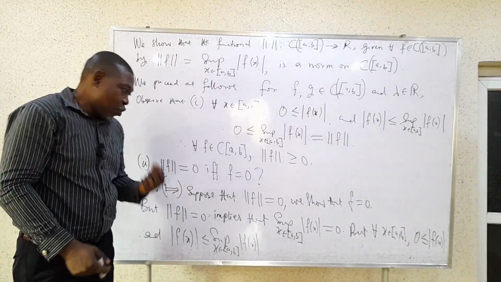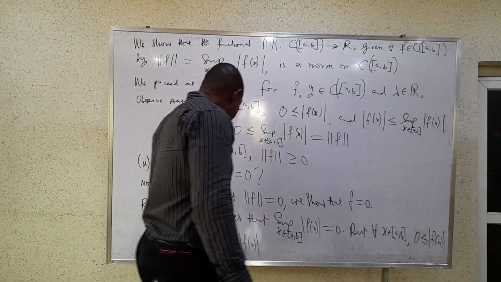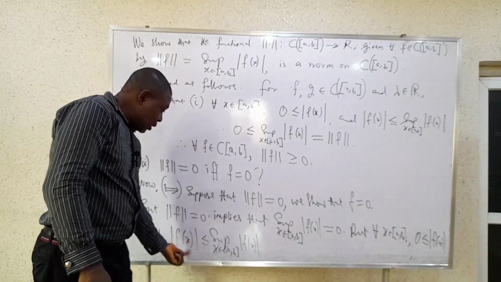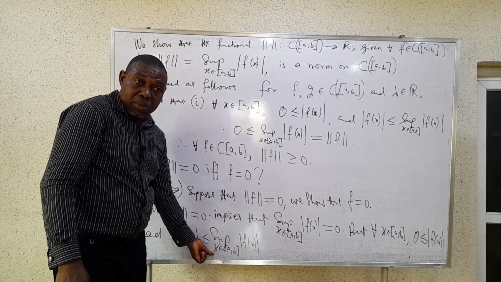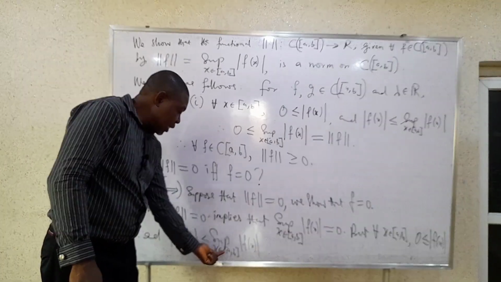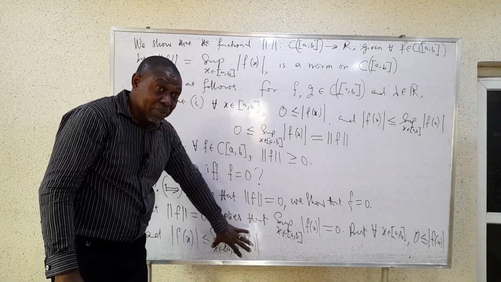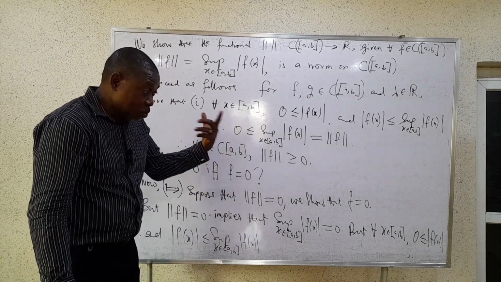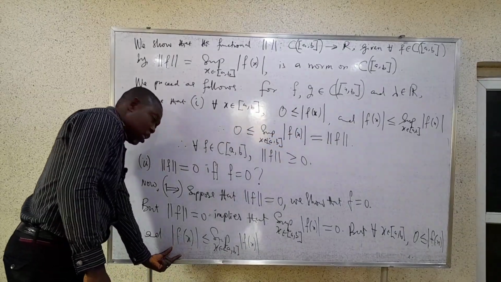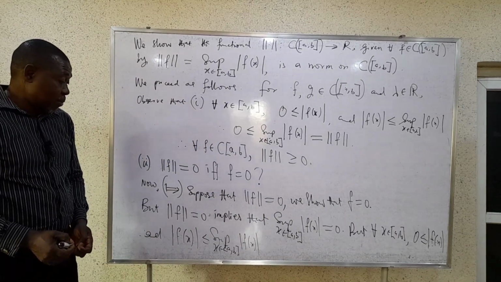Remember, please, to avoid confusion, if I say for any x in [a,b], and I write this, and I am talking about x, here we must identify that this x is not necessarily this x. Because I can still use the fact that x here is a dummy variable to say supremum over t in [a,b] of absolute value of f of t. So that one is a number. This is a number, that's what I'm saying. What I'm trying to point out is where x is running. x is running here, as well as here. But here, this is a number. Please, we have to be very careful about that.